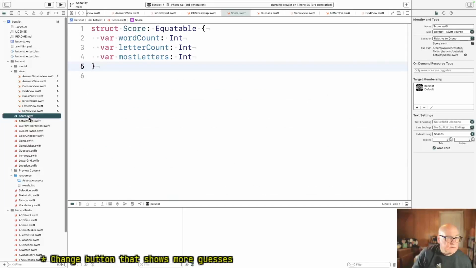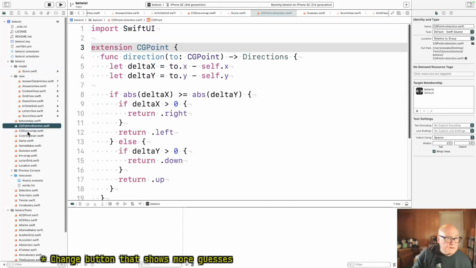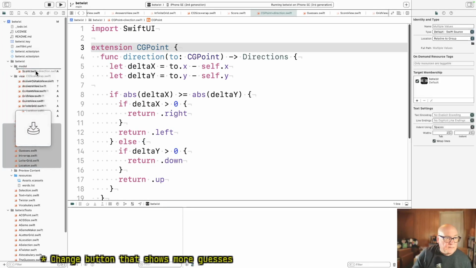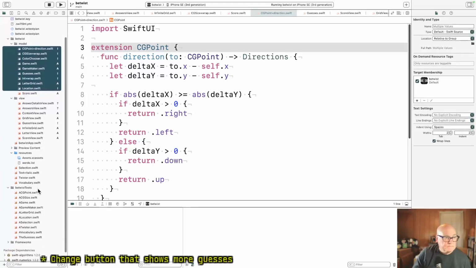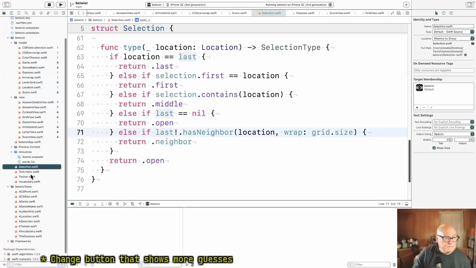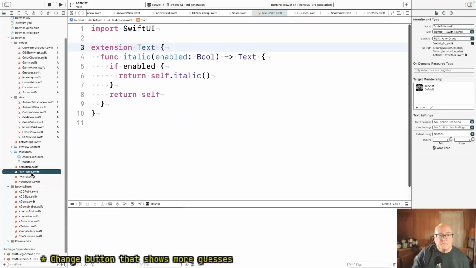All right, now score is definitely model. Text is SwiftUI.